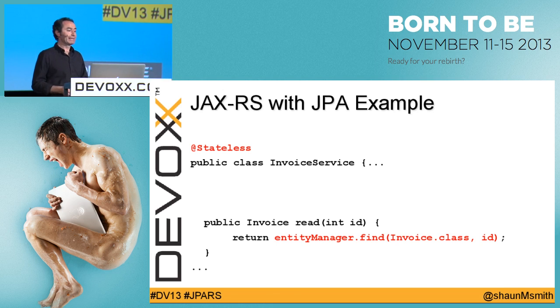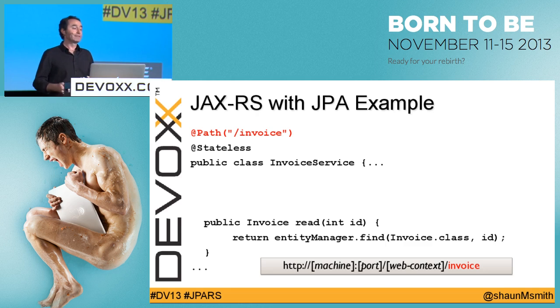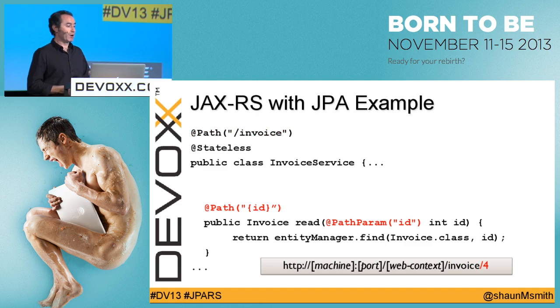That looks pretty good. Now I want to expose this over REST. I would put an @Path annotation on this class. And now what I'm doing is binding this bean to this path. My application context /invoice is bound to this bean here. And then, if you can see in red here, I've put an @Path on the method, which is refining the path. So /invoice/ a value that's going to be bound to the ID variable here would be bound, well, almost bound.